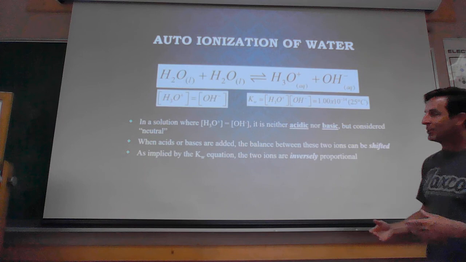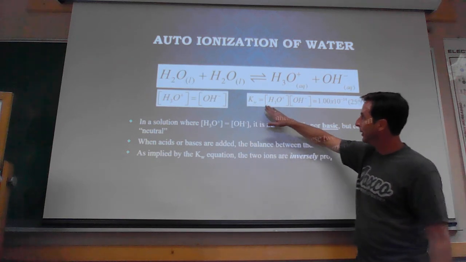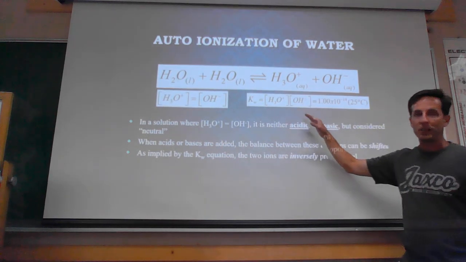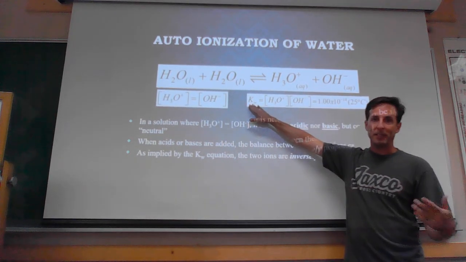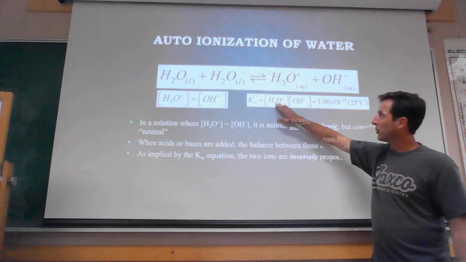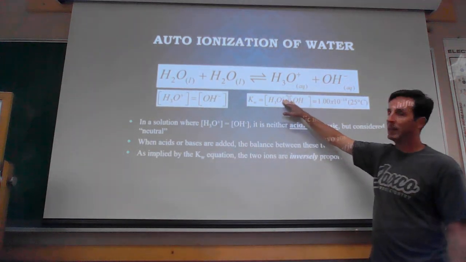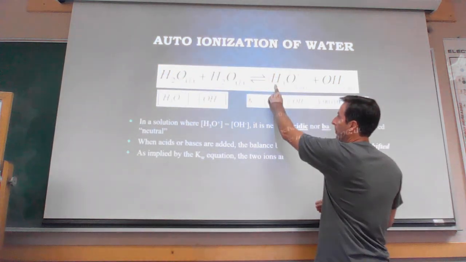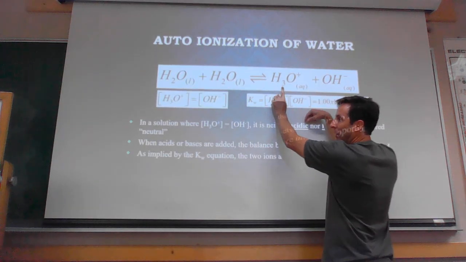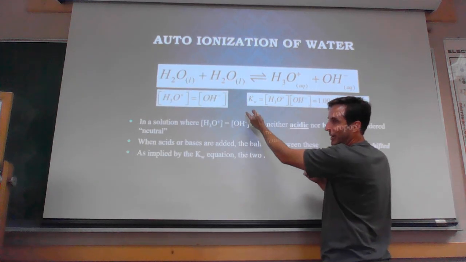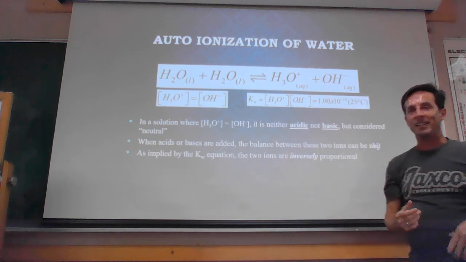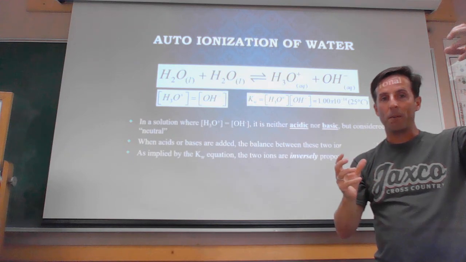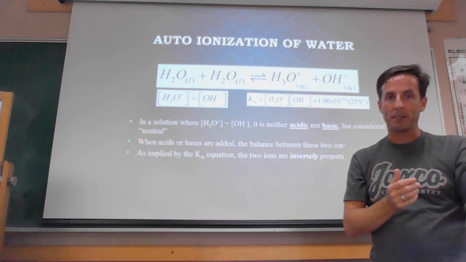Now, as you can see when you read the equation, if Kw equals H3O times OH, that means the two ions have to be inversely proportional, because K is a constant, 1 times 10 to the minus 14. The product of those two values has to equal the constant. So if I do something that makes one of the numbers go up, the other one has to come down so that when I multiply them, I'll still get the same value. Meaning if I double H3O, I have to cut hydroxide in half. Therefore, when I multiply them together, it'll still equal 1 times 10 to the minus 14.